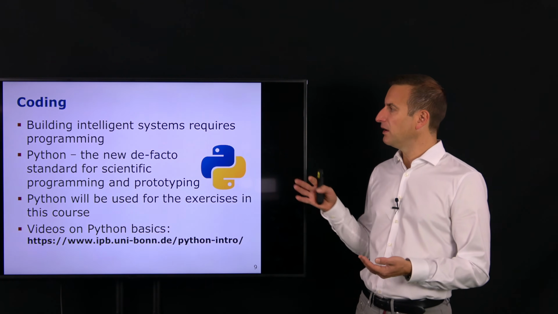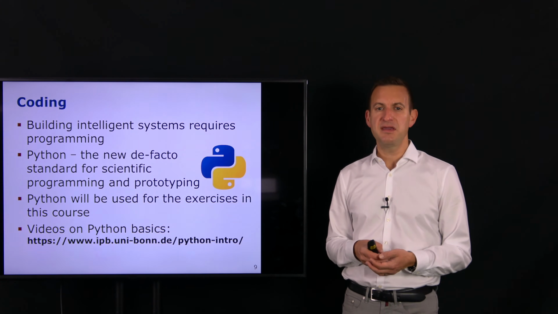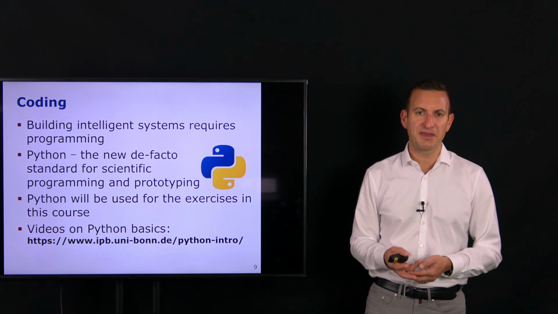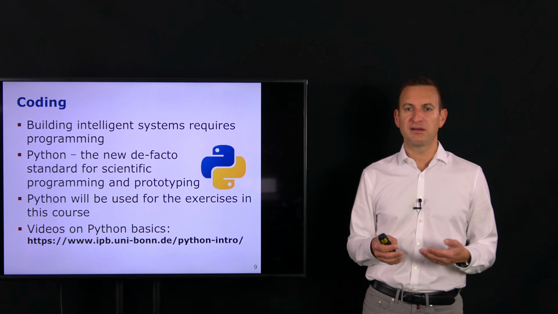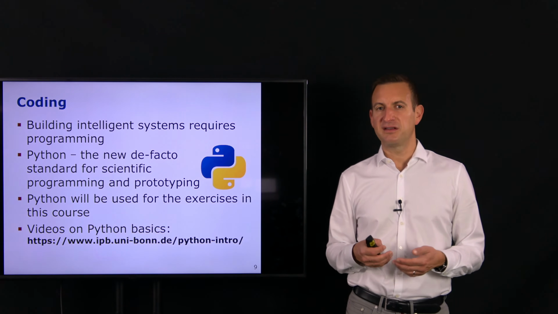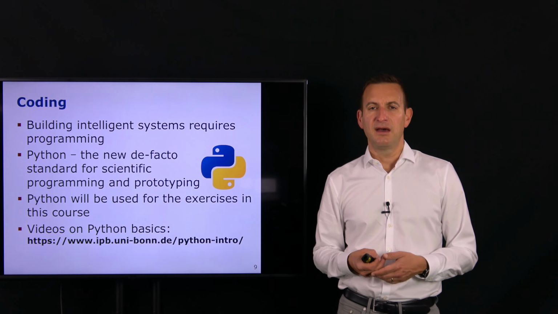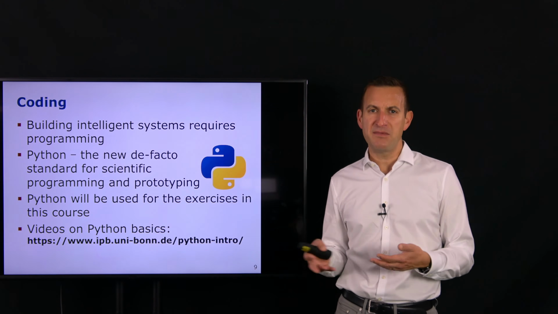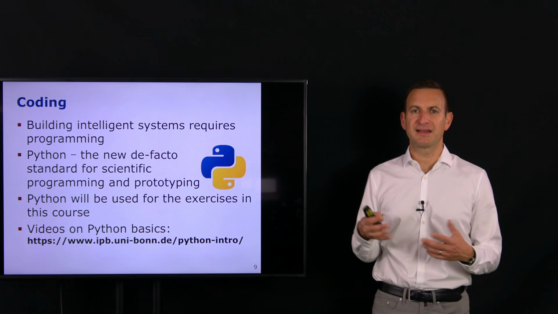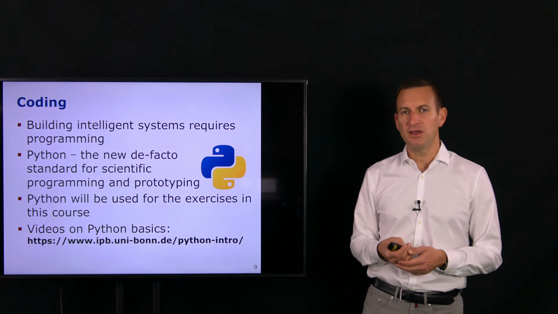In terms of coding, again, we are using Python here in this course. Why Python? Why not something else? Why not MATLAB? Python has several advantages, and it became kind of the de facto standard for a lot of scientific programming and prototyping. If you're working more with online control problems, Python may not be your favorite choice, and also for building a large-scale software system, it may not be your favorite choice.